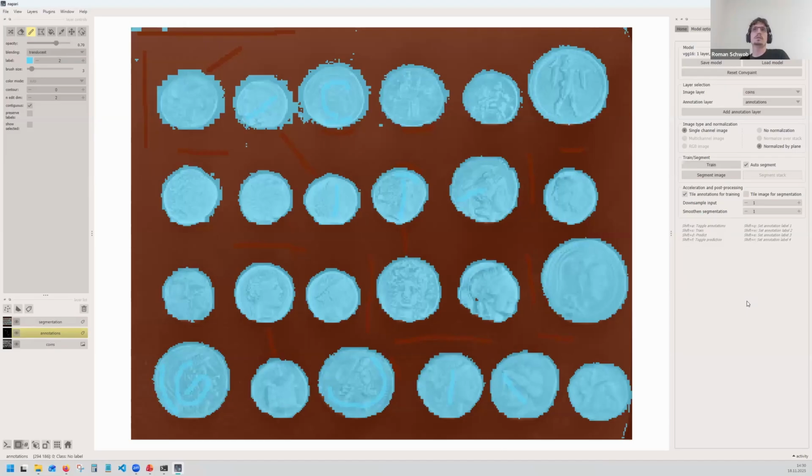So this looks much better already. And now, actually, let's just add a little bit of background here. And then I would like to show you one more feature that I personally like a lot. And this is the thing here called smoothen segmentation. So in technical terms, this just applies a majority filter.